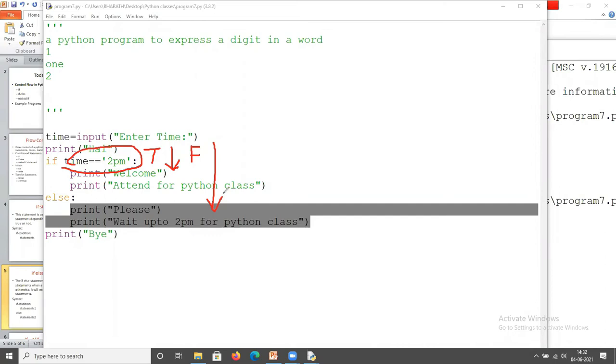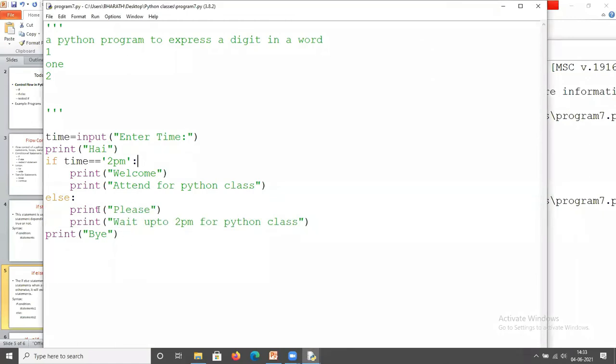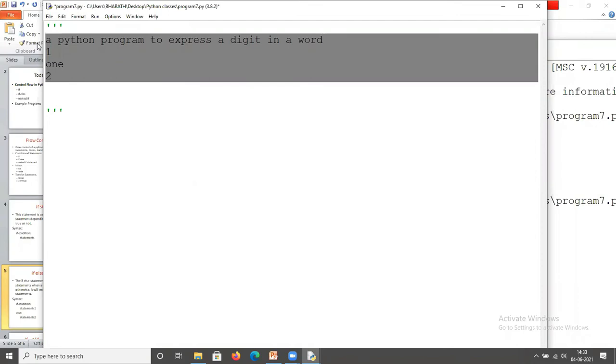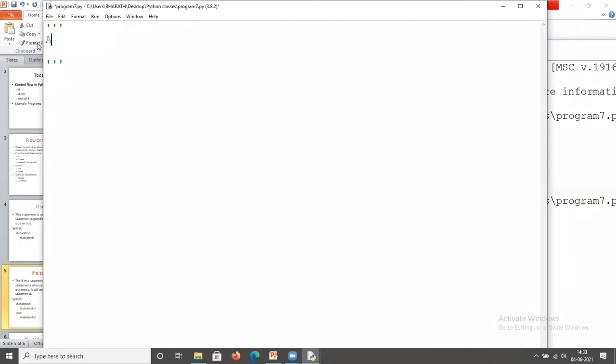Okay, so now we are going to write some more programs. A Python program to test whether a number is even or odd. First, we know how we find whether a number is even or odd.